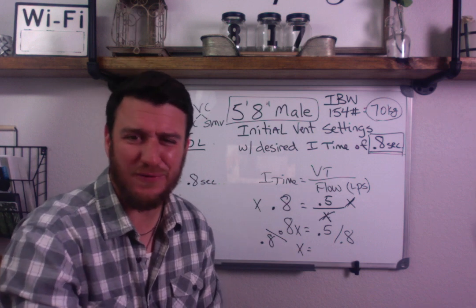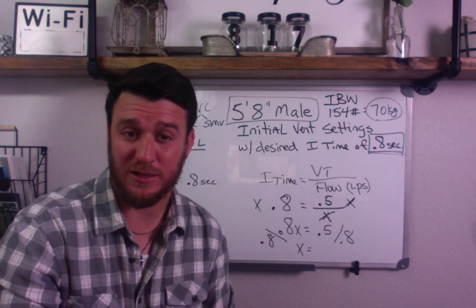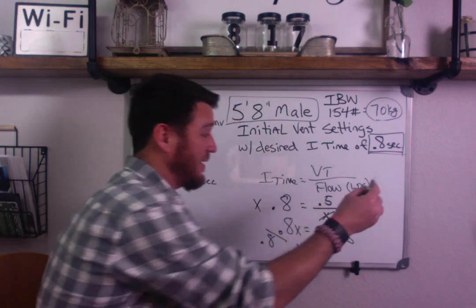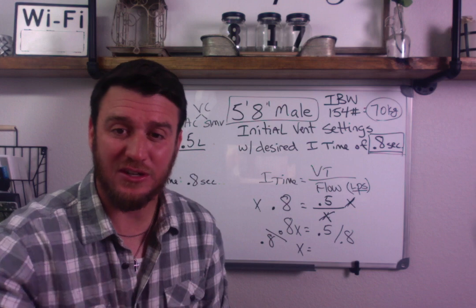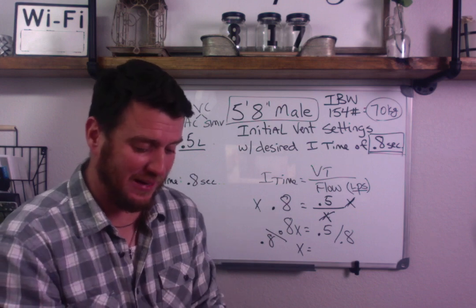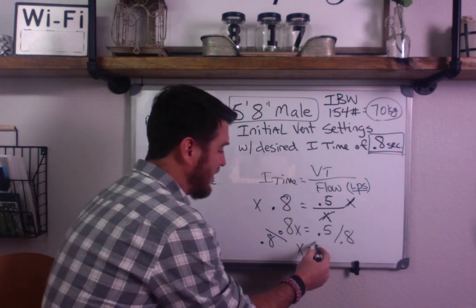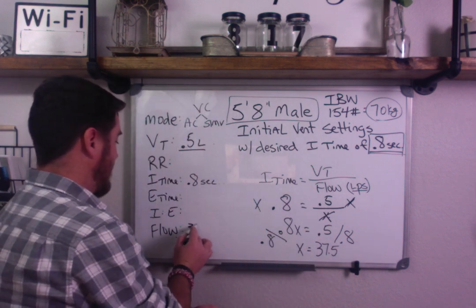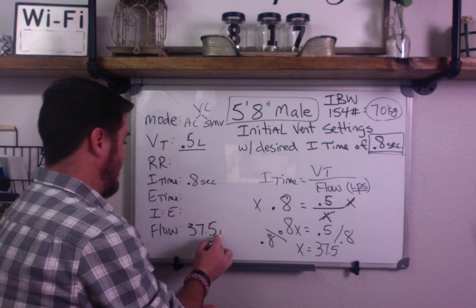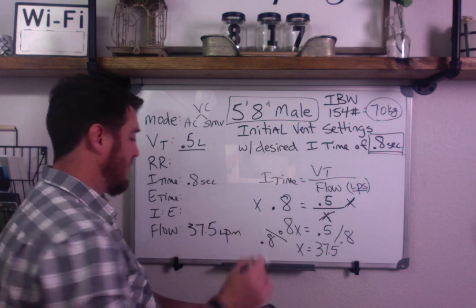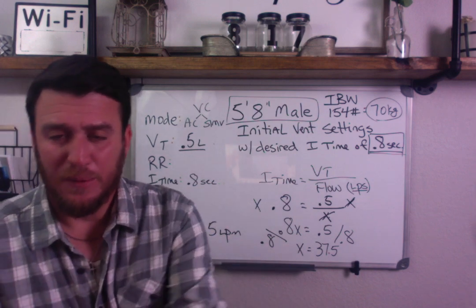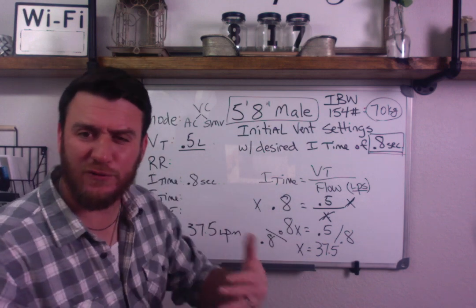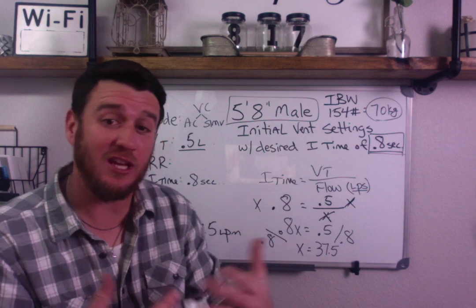Now, 0.625 doesn't sound like a flow, does it? The thing is you have to remember that this is liters per second. So to get it into liters per minute, you have to multiply that times 60. And our answer here is 37.5 liters per minute. Okay? Now, if you're like me, then you see that and you go, wait a second, I thought starting flow was 40 to 60 liters per minute, and you would be right.